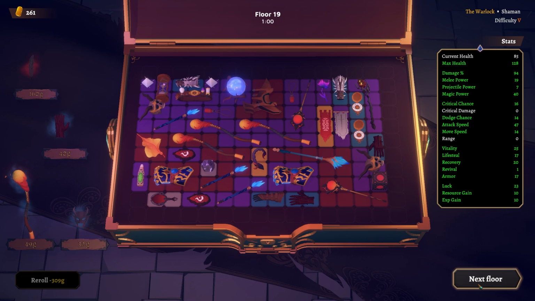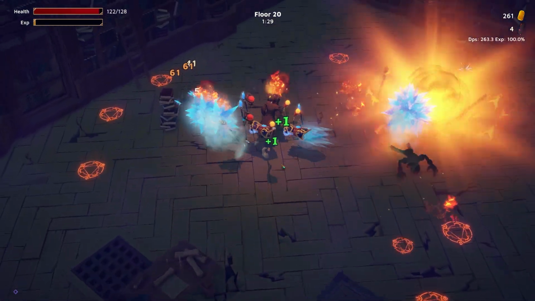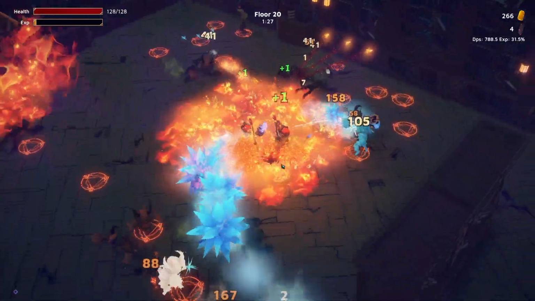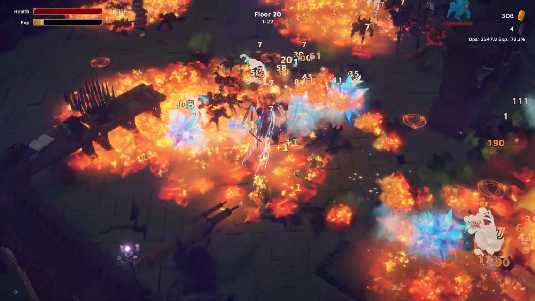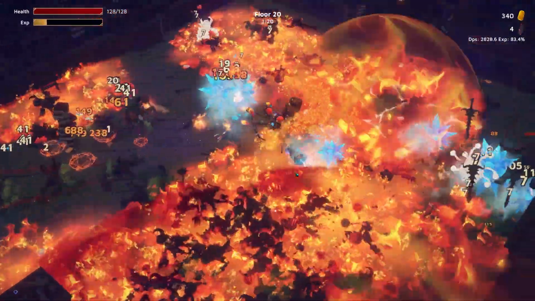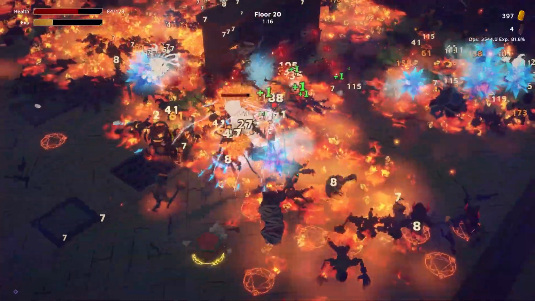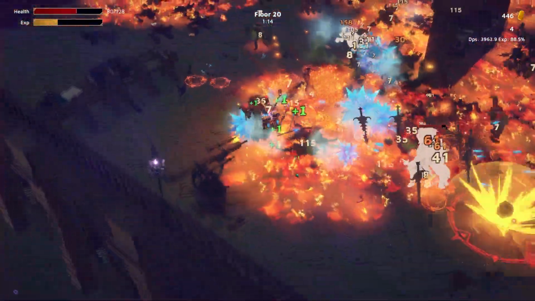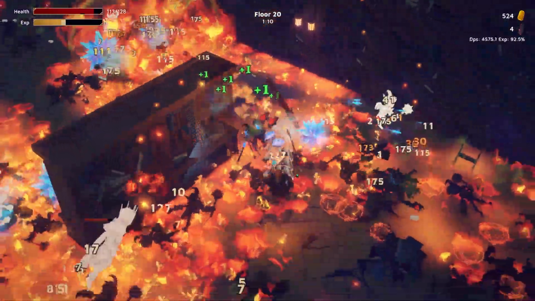Fingers crossed that it is strong enough to beat this boss. I'm assuming that it is, but I've been wrong before. We do have a revive, which is going to be very helpful, which is something that I didn't have in the last run I did. And, of course, we have Spinny Boy Elite here, which I'm not a fan of. That's a lot of damage. Let's go ahead and back off a little bit. Hopefully we can take out this Elite here pretty quickly. Don't get stuck on the bookshelf.